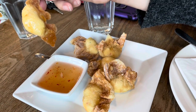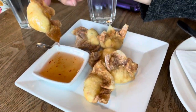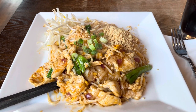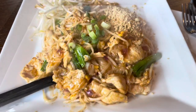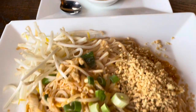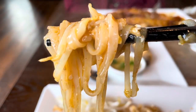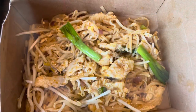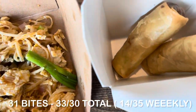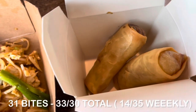For lunch, I went out to eat with some friends at a Thai restaurant. We started with crab wontons — I had four for a total of 14 bites. I chose Pad Thai as my entrée, counting my portion as 12 bites per the iTrack Bites app. I also had two spring rolls, counted as five bites. I only ate about a third of the order and took a lot home. I counted this meal as 31 bites, bringing me up to 33 of 30 bites for the day, using three more of my weekly bites — 14 weekly bites total.